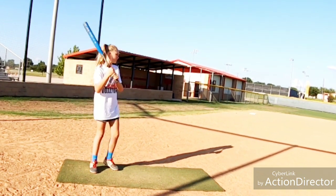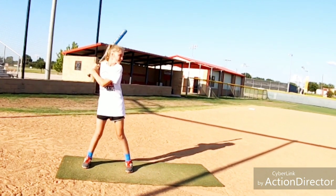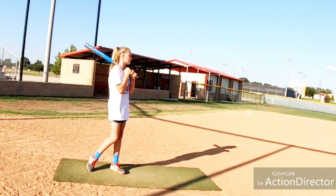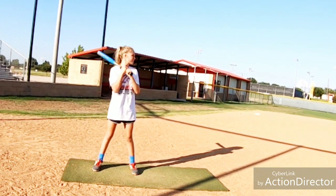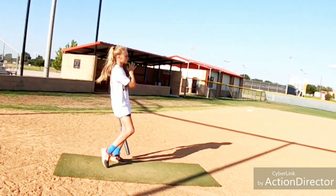Elbow never can go forward. Two more. Drop it. Your elbow's got to come forward. Wait, I'm throwing it. Wait, elbow. All right, let's pick them up.